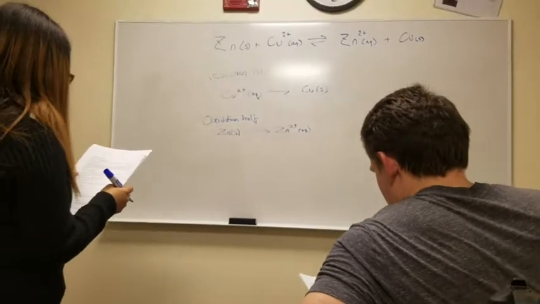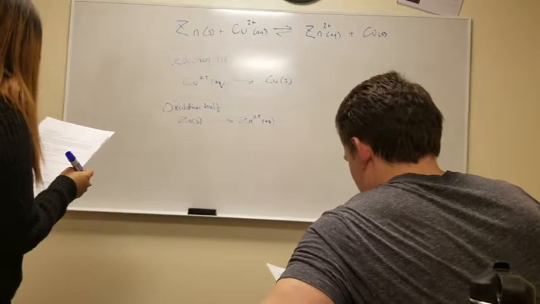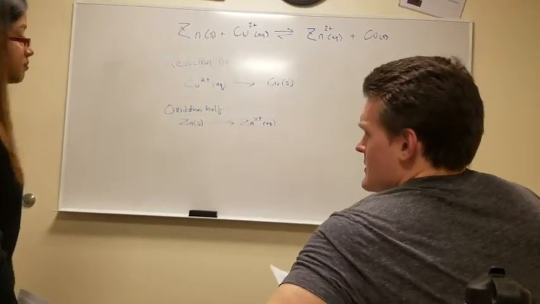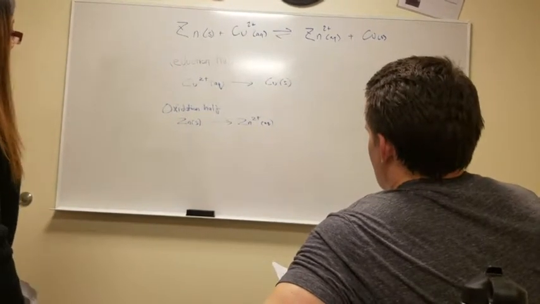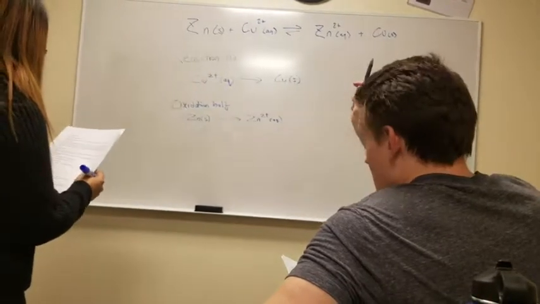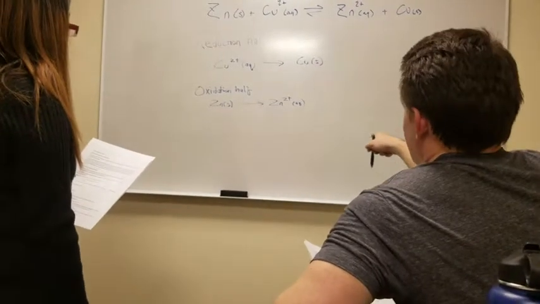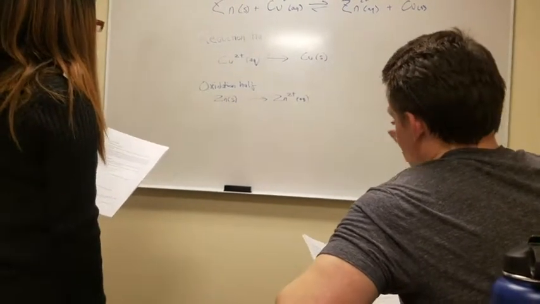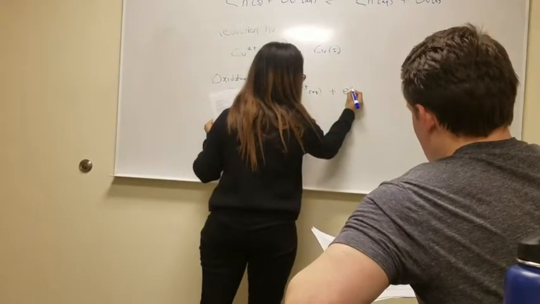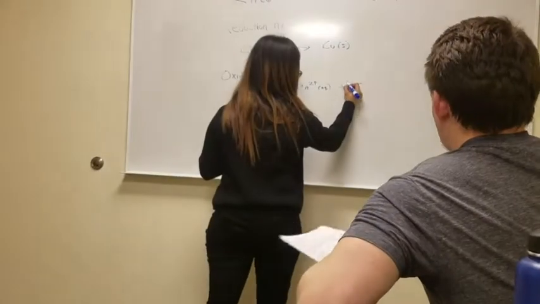So the next step is looking for where to put electrons to balance. Take the zinc first, look at the charges and tell me where you think electrons should go. The zinc, right? Okay. So since we're going from neutral zinc, the solid form, to 2 plus, I feel like we would need 2 electrons on that side to even everything out, to cancel out and get to neutral. That's correct. And how many electrons should be there to balance it out? Well, we would need 2, right? Because electrons are -1. Exactly.